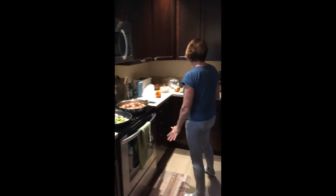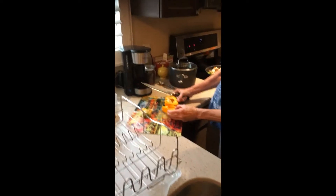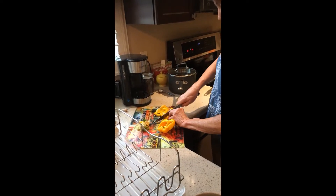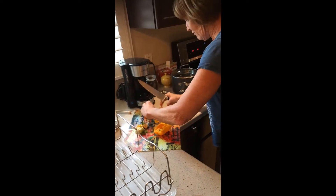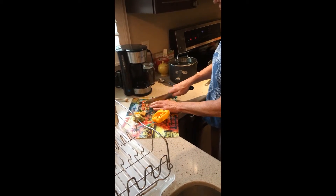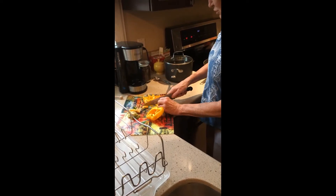I've chopped up some vegetables, but I know some of you don't know how to chop up vegetables, so I'm just going to give you a really quick show. You cut the pepper in half, you pull the seeds out, and then you make some long skinny strips. Once you get those long skinny strips done, you can just start chopping them from the end, and that's how you get these nice little thin peppers in your food.